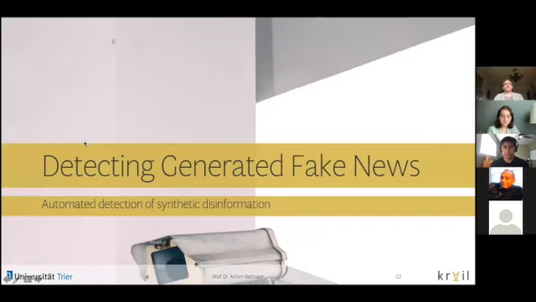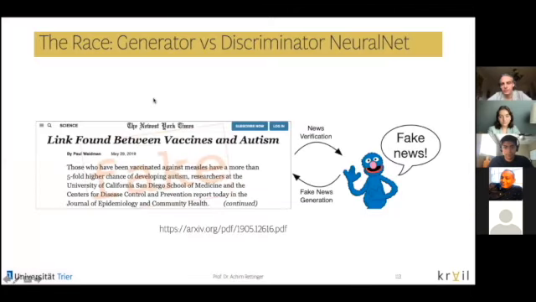Okay, so the final thing I would like to talk about is, now that we can generate fake news with a quality that's hard for a human to detect, can you use a machine learning algorithm to detect if a news article is fake news, which pretty much automatically means it's generated, fake in the sense that it doesn't refer to any real world information or event? Okay, and this is also covered in this paper.